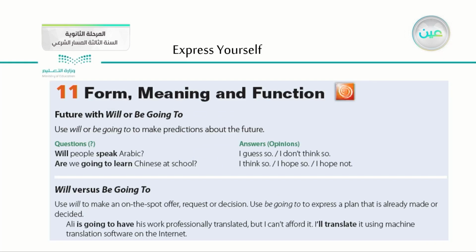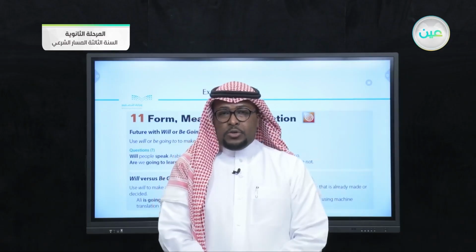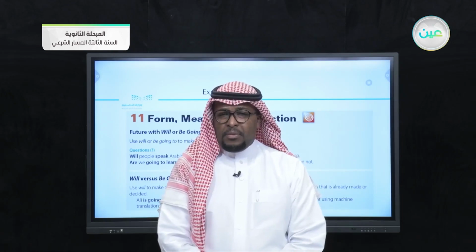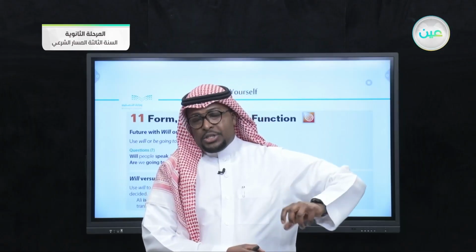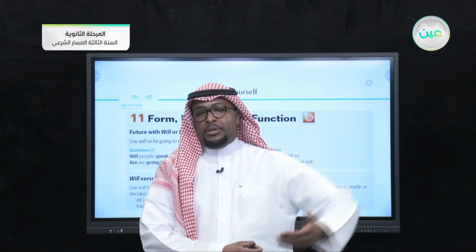As you see here, we have this part which is future will or be going to. If you still remember, guys, we discussed this in details in the previous lesson. Today inshallah we will go over them, and of course we'll have some examples. We said that the future will and be going to are used to show that we are predicting something, okay? We are, for example, planning something that is going to happen in the future.